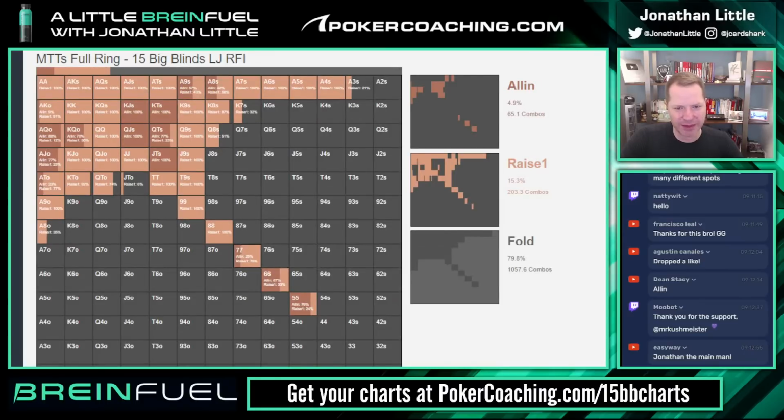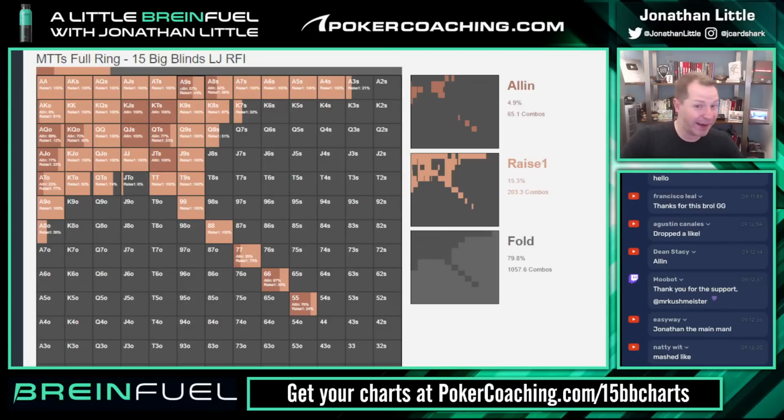Okay, so now we see 7s, 6s, and 5s. 5s has crept in here, shoving the majority of the time. Lots more of these big but non-premium suited connectors. Queen 10 suited, jack 10 suited, king 10 suited, ace 9 suited, ace 8 suited, all open shoving from the low jack seat. Low jack seat would be first to act 6-handed.